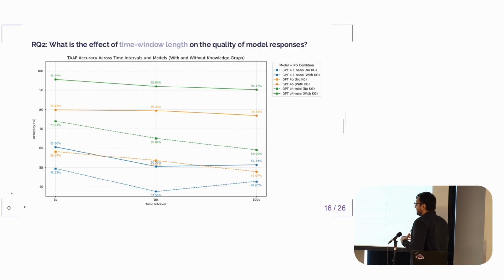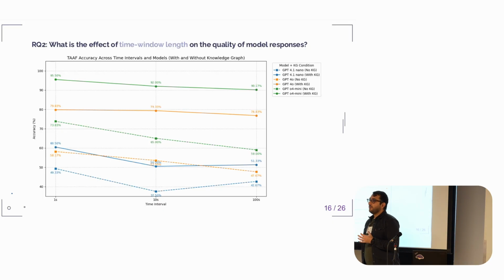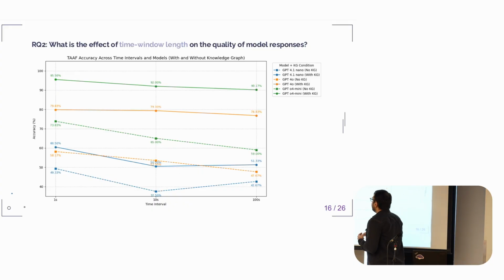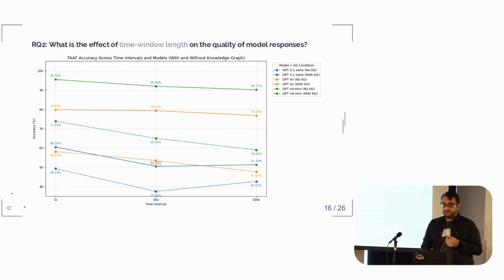I think this is because when we increase the time window and we have the knowledge graph, we might need to add some nodes and features, but what we have to do mostly is update node features or edge features. So the amount of data does not increase as much as when we are just directly passing the output of a state system to the large language model. So basically here we have more data to process, so the rate of decline would be steeper.